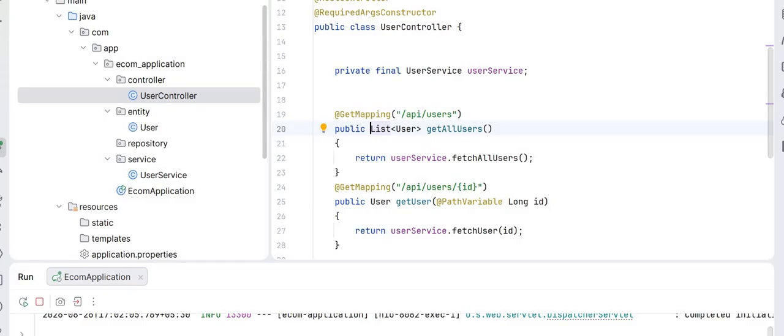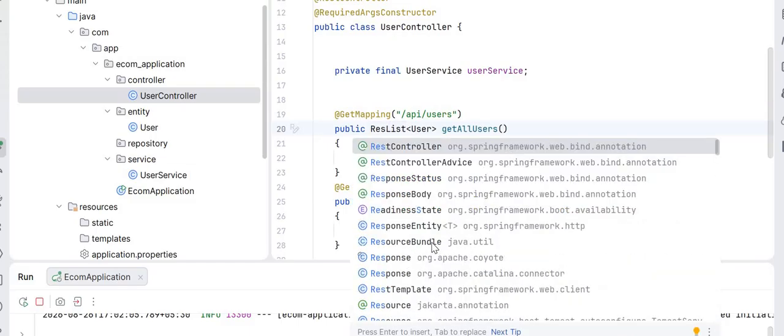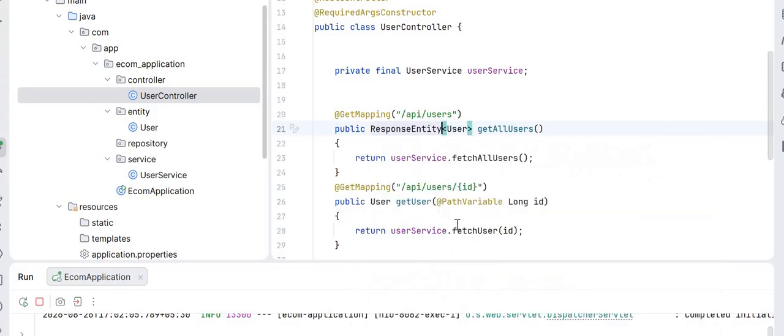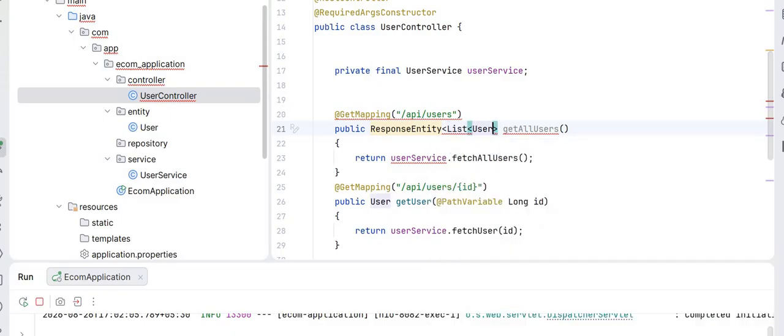So you can use here public ResponseEntity, it's coming from Spring Boot. You just select, click your tab, so public ResponseEntity, then you can give the list of user.